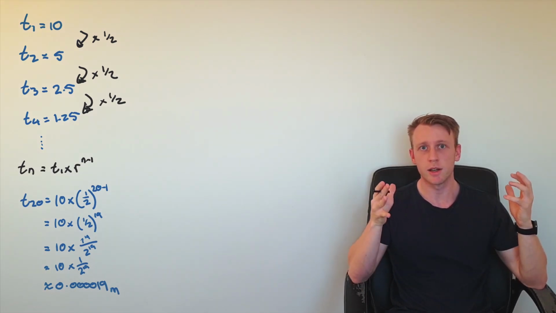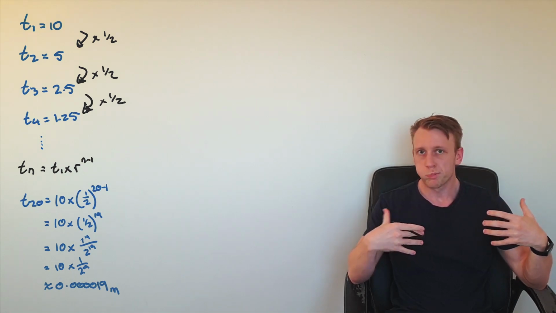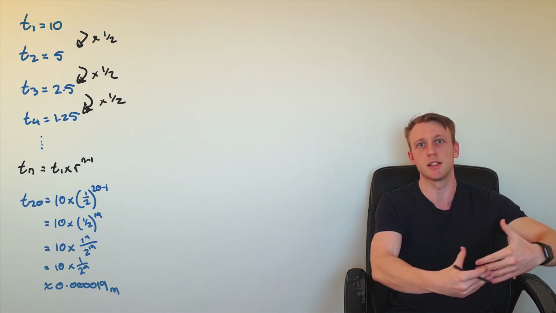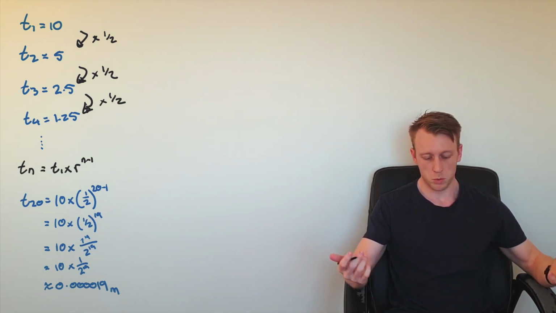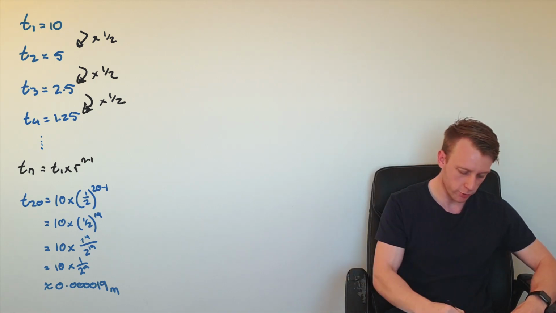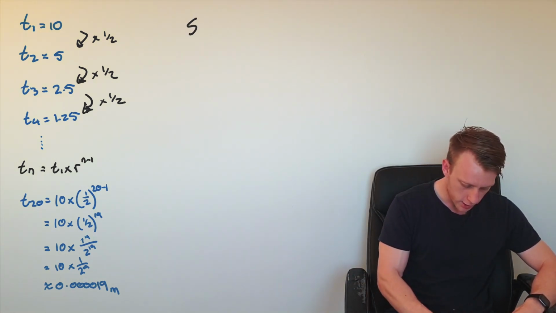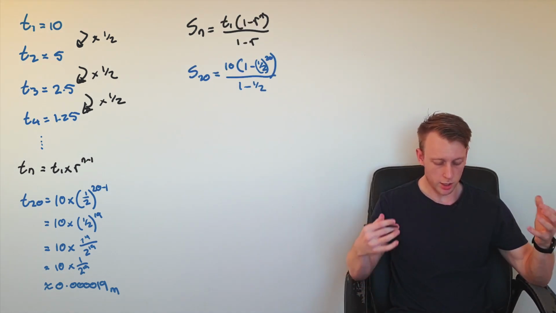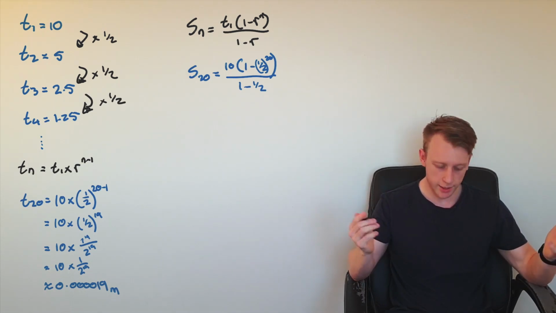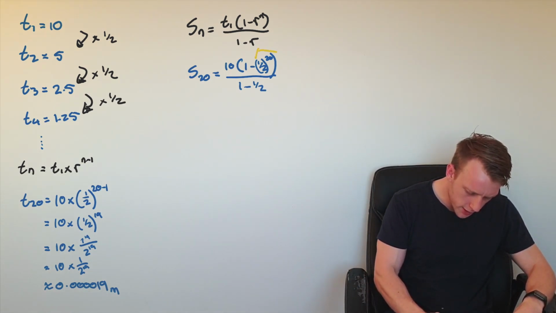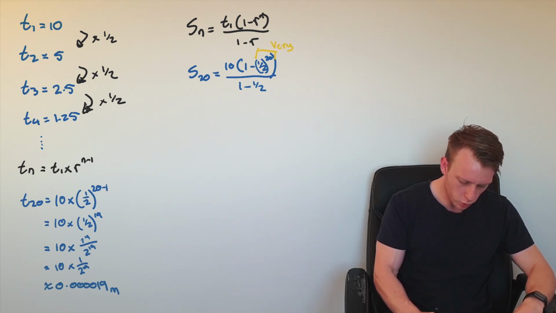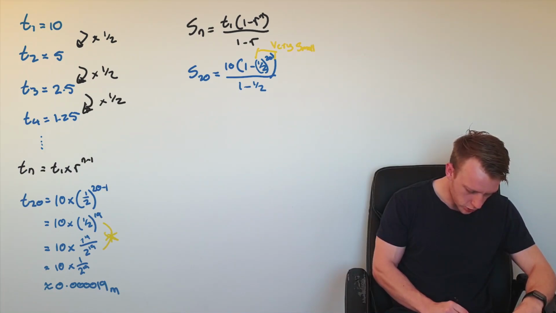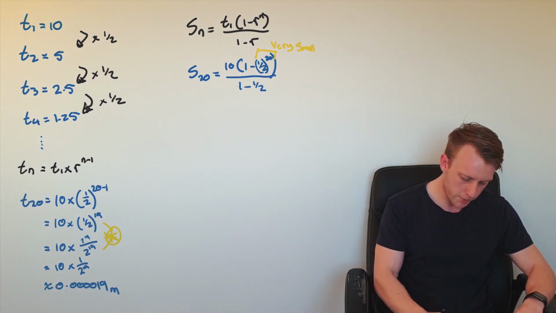And so the way that we'd answer this question is, well, we'd say, okay, let's consider the sum of his jumps, because 10 meters plus 5 meters, well, that gets him 15 meters of the way through to his car. What about 20 jumps? How far has he traveled in 20 jumps? So we consider the sum. To recall the sum formula, okay, we can plug it in, use a graphics calculator. One thing I do want to point out though is that this is a very, very small number, just like it was down here. So that's going to be a really, really small number.